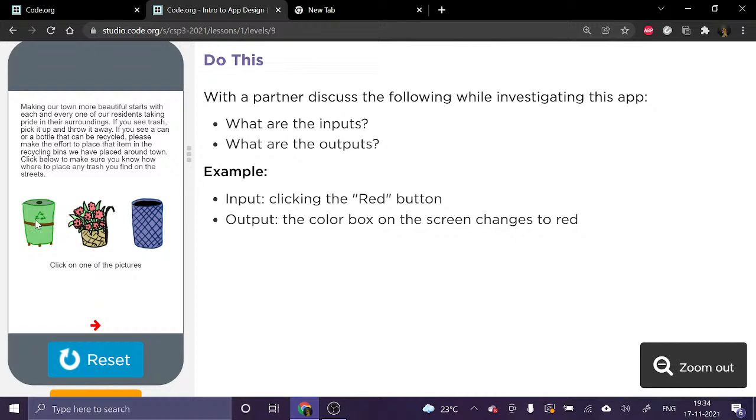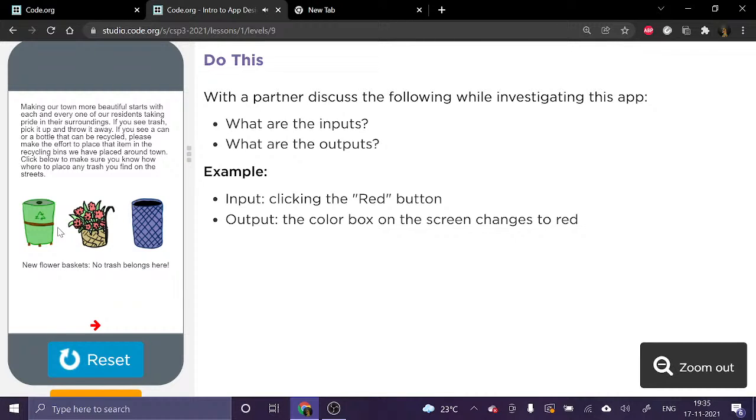And here, if I press here, yeah, the text pops up, like a text comes over here. Pressing on this recycling bin is an input, and the text over here is the output. When I pressed on this flower basket, it's because it's wrong.